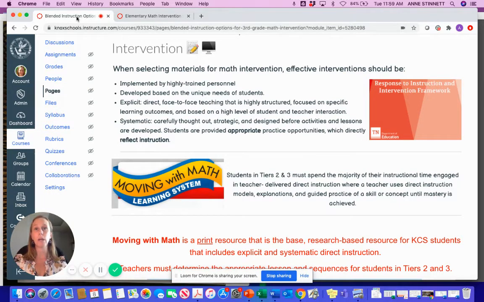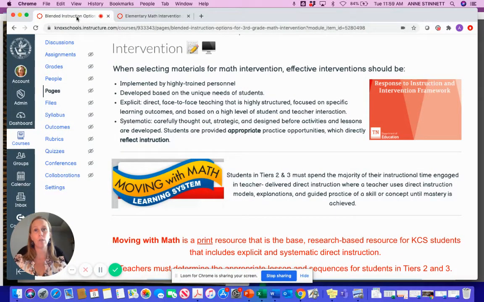It's a little bit of a guess and check at first to really understand the skills that students need in intervention. Therefore, we can't really follow a scripted scope and sequence that would fit the needs of all of our students. Every student is unique, and we need to understand those needs so that we can monitor and adjust instruction as needed. So in our Canvas course, I'm going to walk you through a couple of things.